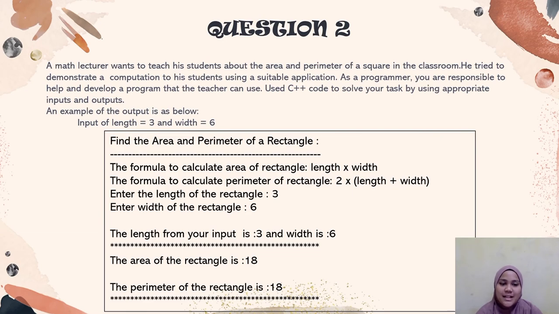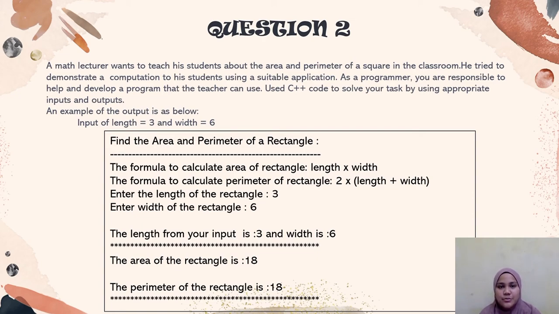Question 2. A math lecturer wants to teach his students about the area and perimeter of a square in the classroom. He tried to demonstrate a computation to his students using a suitable application. As a programmer, you are responsible to help and develop a program that the teacher can use. Use C++ code to solve your task by using appropriate inputs and outputs. An example of the output is as below.